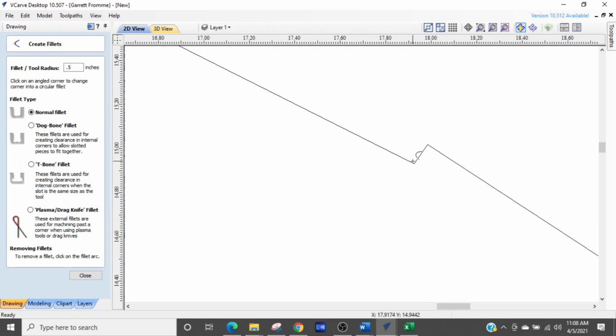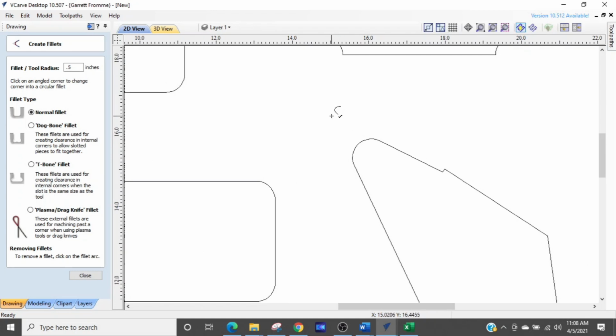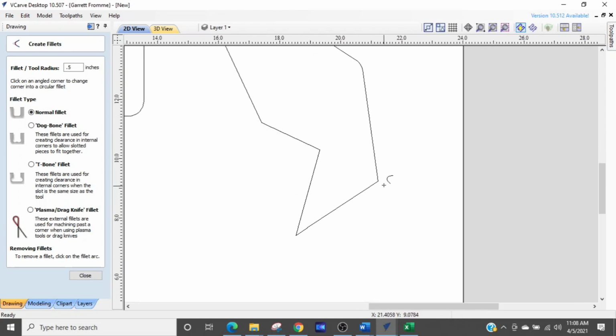So it can't create a radius on that corner or that corner. I am trying to click the corner and it's not working. But now watch this really sharp corner. It radiused all the way around there, and it's going to do that with these kinds of corners. So I can smooth all of my radiuses in one time.